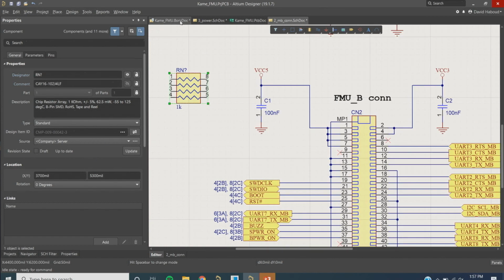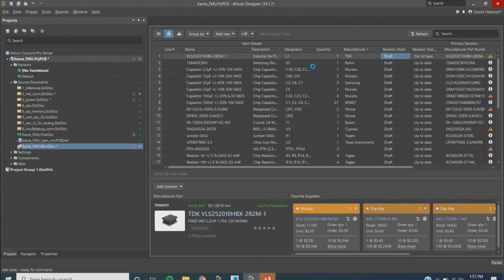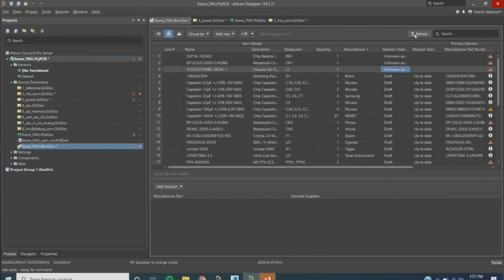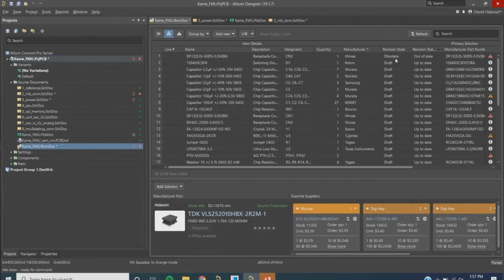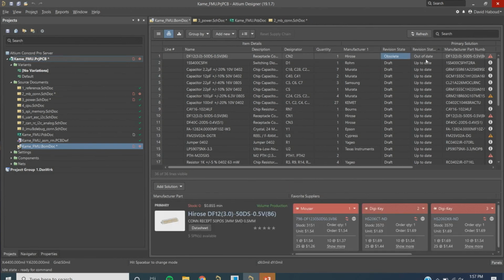From here, I wanted to show the active BOM area, refreshing this information. So we still have that one component that is out of date.